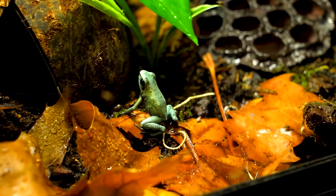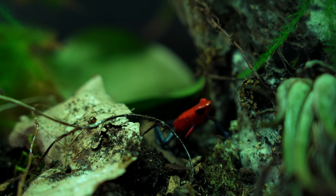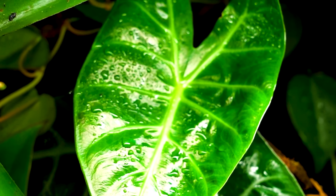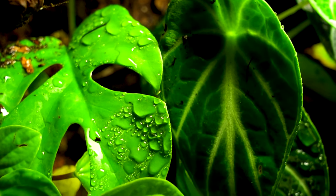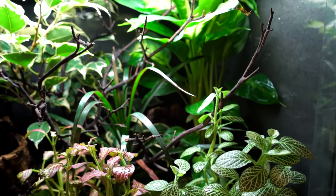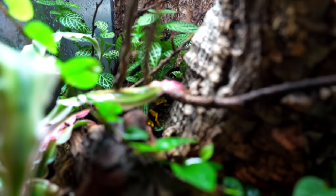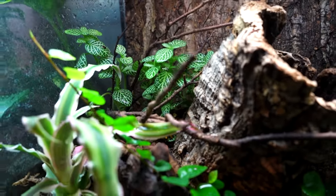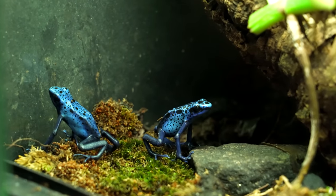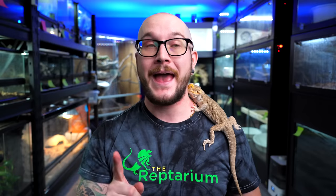Humidity is going to be dependent on the species as well. For all the species that I keep — Mint terribilis, Tinctorius, Leucomelas, Ranitomeya species — I always keep it right around 80%. 70% to 90%, or 70% to 100% some people would say. They are very humidity-loving species; you don't want them to get too dry as it'll dry out their skin and they will die. Give them options: in the leaf litter it's going to be more moist, and inside coconut huts or cork rounds it'll be close to 100% — maybe put some sphagnum moss in there. Higher up it might be only 70 or 80%, but keep it pretty darn humid. I also recommend having a little bit of screen top with the glass lid so that you can keep the air moving — it doesn't get too stagnant, which can be bad for your plants and animals.